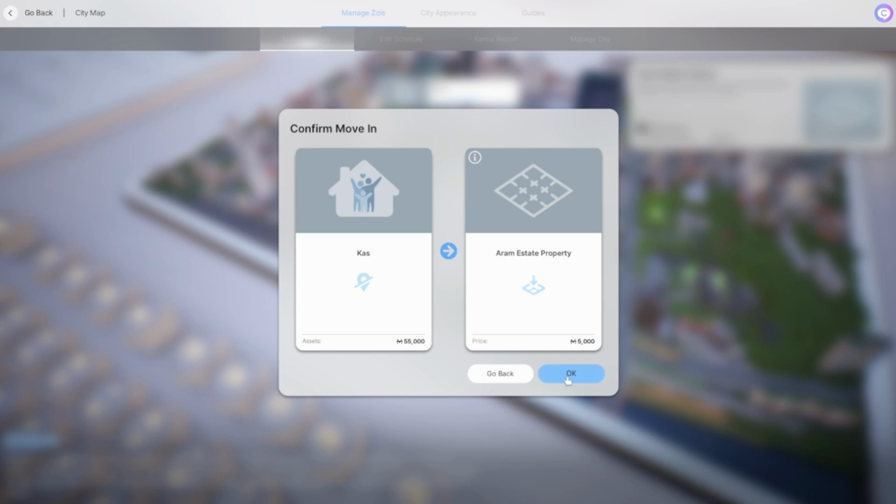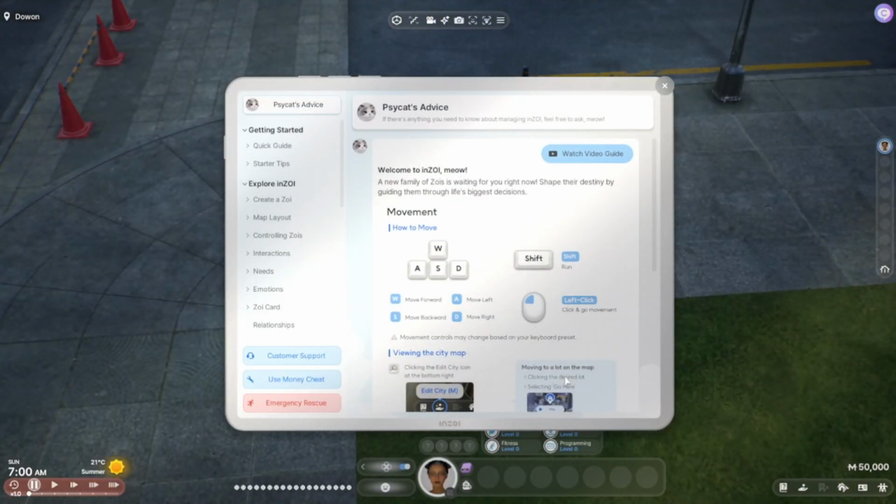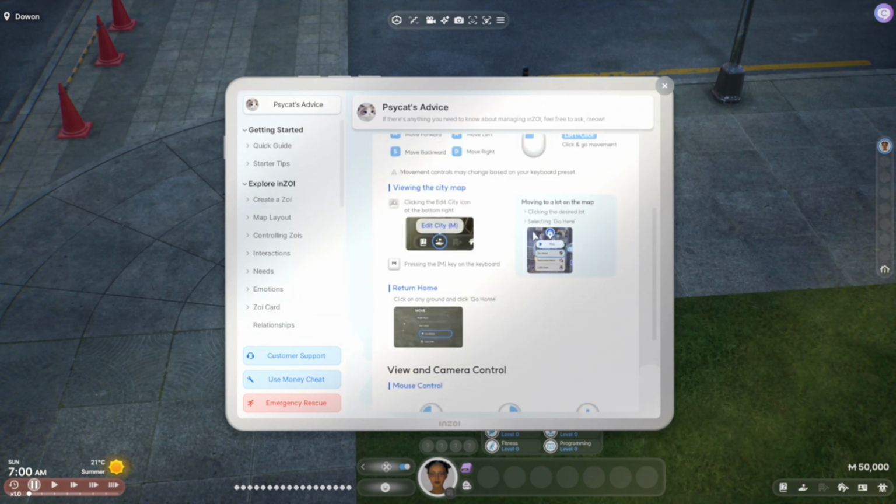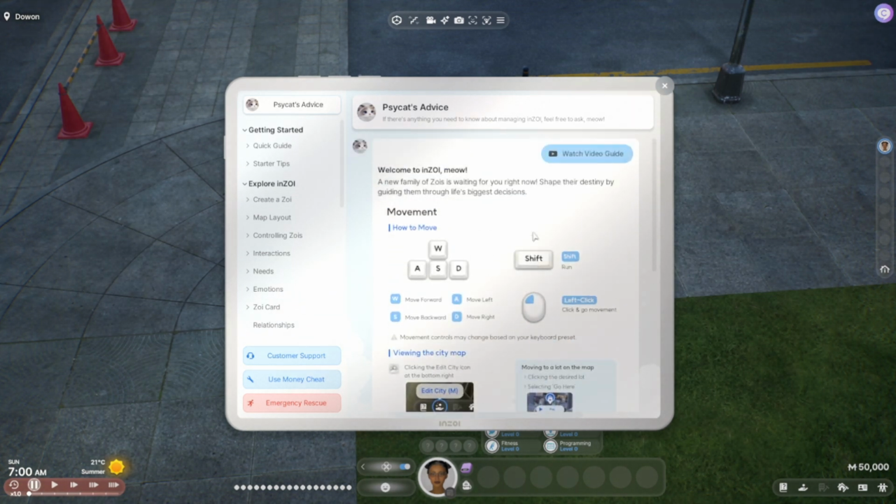As soon as you choose where your Zoi will be residing, the Sidecat's guide will open up on your screen. This is where you'll find all your guides as to basically how to play the game. This guide basically includes everything from Zoi movement to character creation to interactions information. Any questions you have, you can probably find it in the Sidecat's guide. This player guide is located at the bottom right hand side of your screen, indicated by a little book icon.